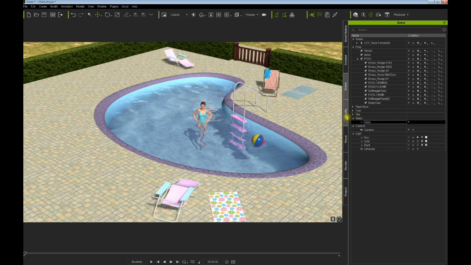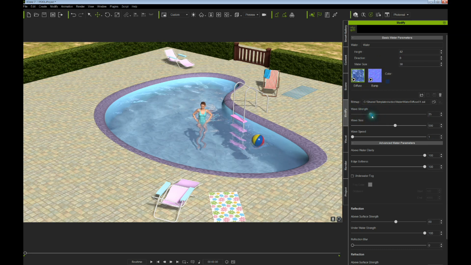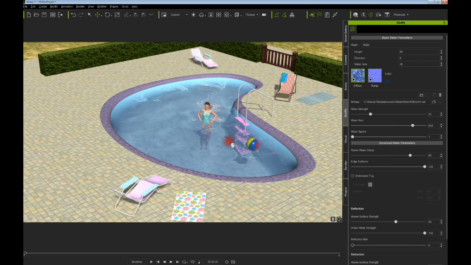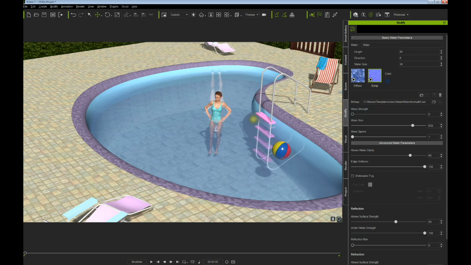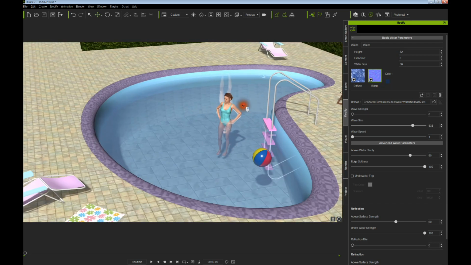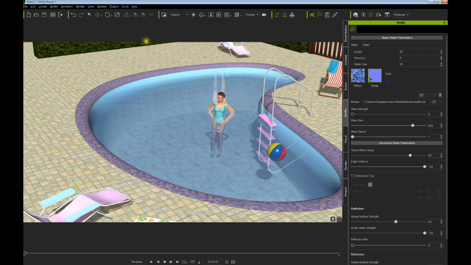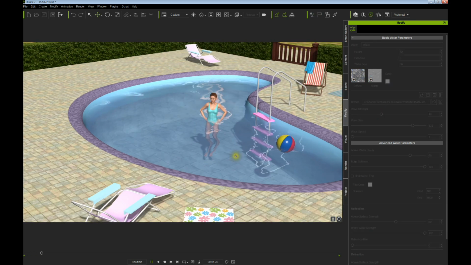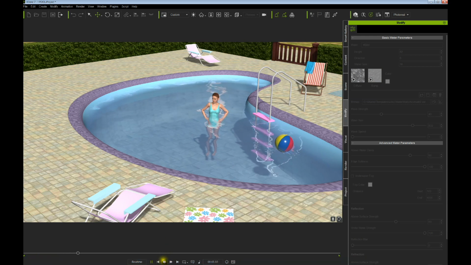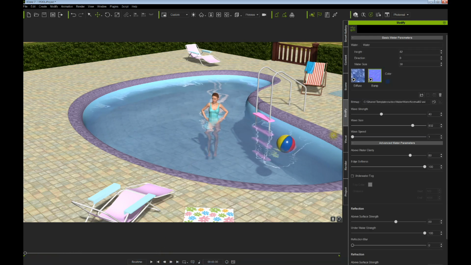Let's go back to our water and adjust that. You see, as you adjust that strength, notice you have a strange reflection going up, which is not right. And I've just noticed that with the newer versions of iClone. I think that just recently happened. That used to not be the case. But if you make your bump map strength a little bit more, it won't be quite as noticeable, hopefully. And if you distort it some more. So that's an issue if you have someone in the water.